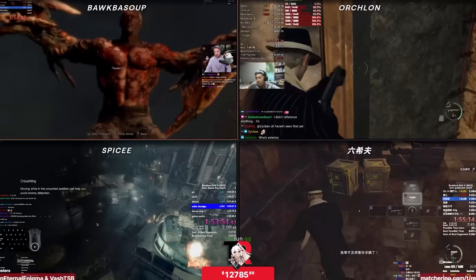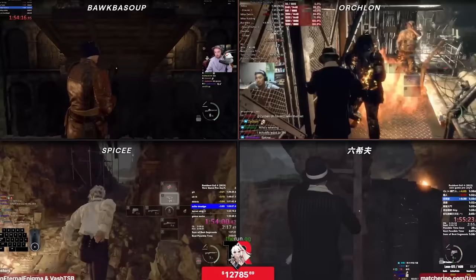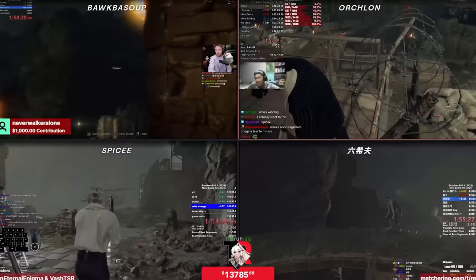Meanwhile, Orchlon is meeting himself in the hell room. Looks like, did he do it? Did he fall through? I wasn't looking. No, he would still be falling right now if he had done it. I think he did not. People are telling him, just go. He's not doing the duffel. He says, I'm not doing the duffel glitch.